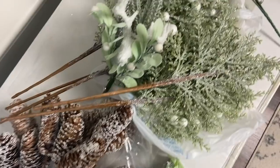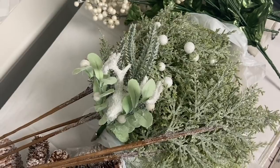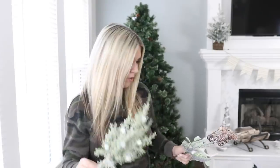I've really been impressed lately with Walmart and their Christmas stuff. So most of this stuff that I'm using is from Walmart. These are the picks that I found at Walmart. Now they were $3.98, which I felt like was a little bit high for this type of pick. You may be able to get something on sale at Hobby Lobby for a little bit cheaper, but I really like the look of those, so I grabbed those.